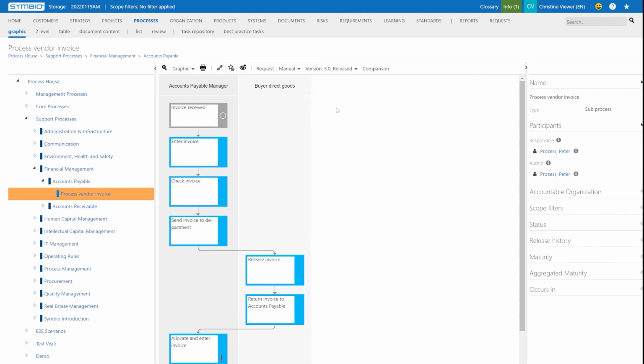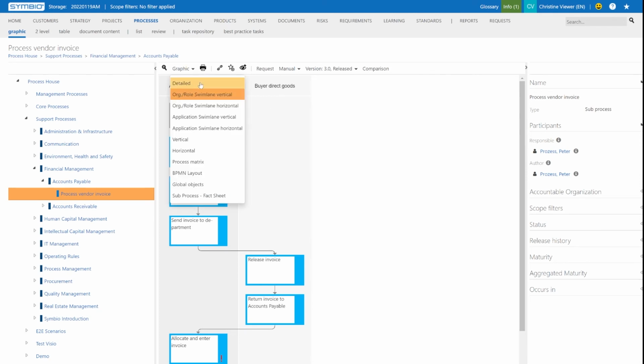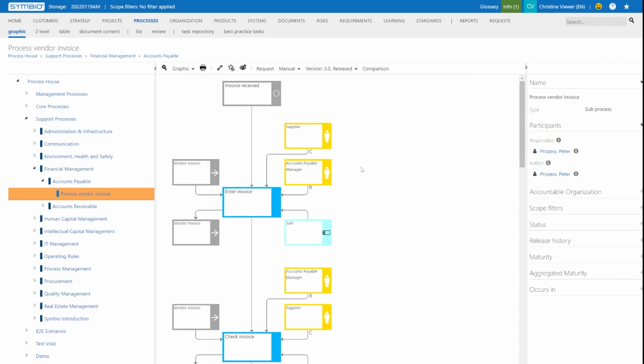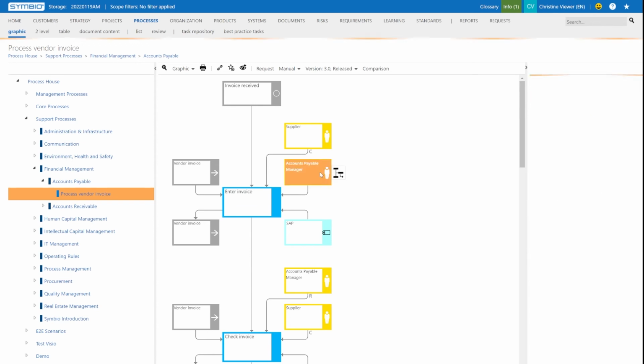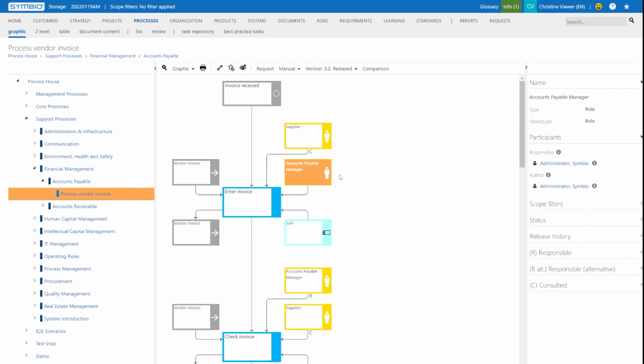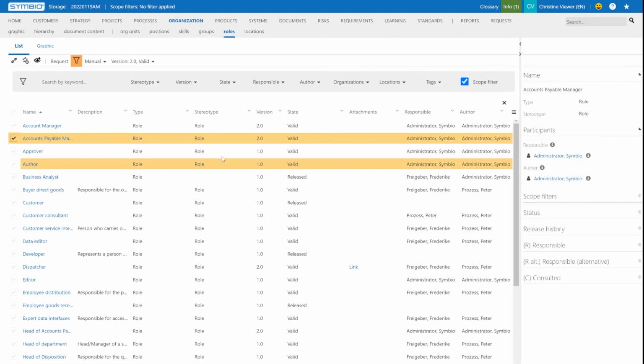And now if you would like to get informed also whenever there's a new repository object released or versioned, you could do the following. So let's, for example, go into the detailed view of the process. Let's just assume you would like to get informed by the system whenever there's a new version of this role, which is linked to many of the tasks in the process. That means you could also subscribe for this particular role. So let's just navigate here via the Nav Deeper button to the particular role.